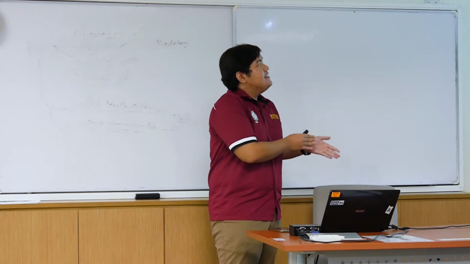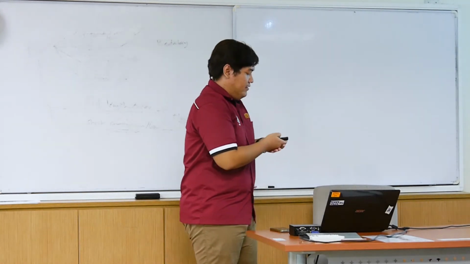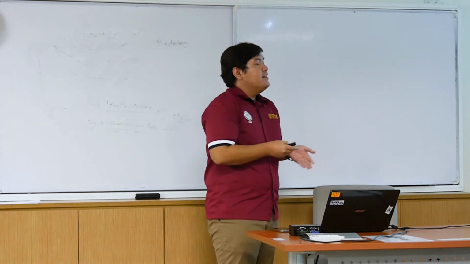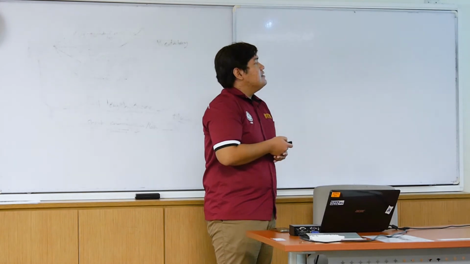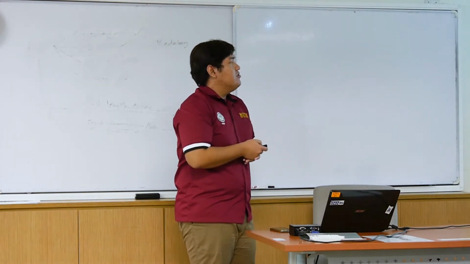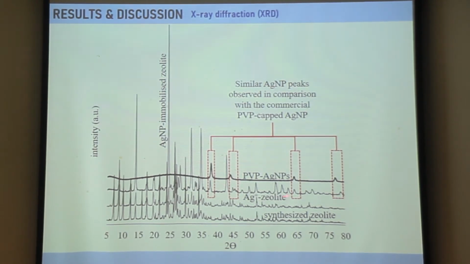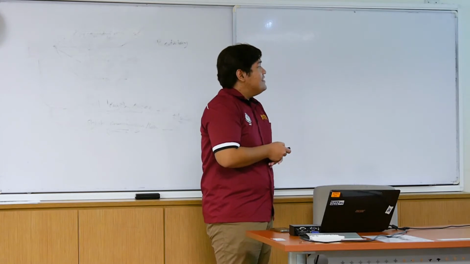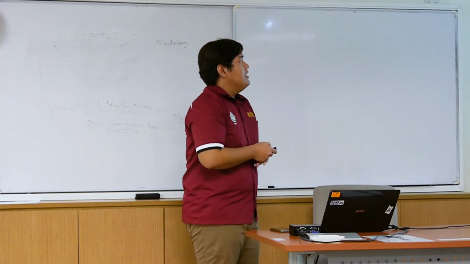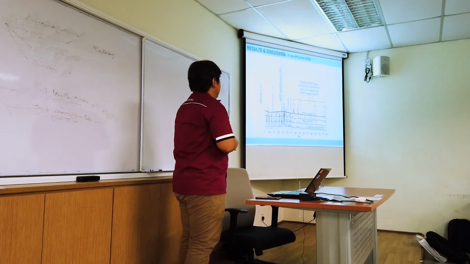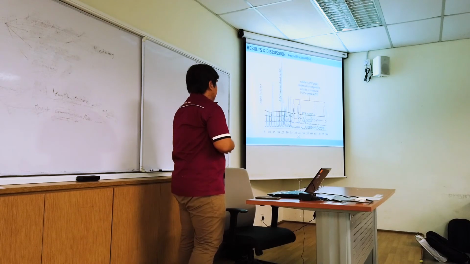So I will take only several results from my study. To make it very clear, we want to see whether the silver nanoparticles are actually immobilized on the zeolite framework. So we have here synthesized zeolite, Ag+ zeolite, the AgNP immobilized zeolite, the third layer, and lastly the commercial PVP-capped AgNP. We can see that there are several peaks observed that are very similar to the commercial silver nanoparticles, which shows that AgNP was produced after we successfully synthesized the bio-inspired AgNP immobilized on zeolite.